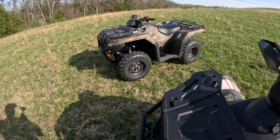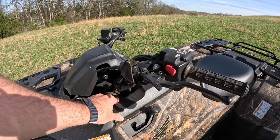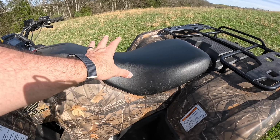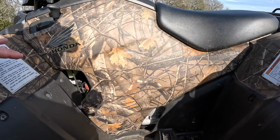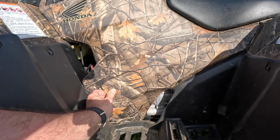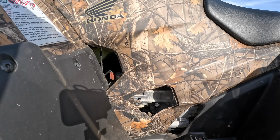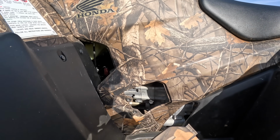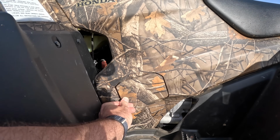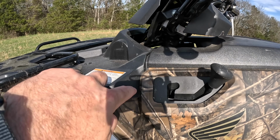On the Honda, one thing I've never liked about this machine, you can actually see right here where we did it last time, you basically have to disassemble this shroud, take the seat off, take the shroud off to get to everything, and it's a lot harder to get to. You have this little thing here that you can get to your oil dipstick right there, but as far as an oil filter, you really have to take the shroud off. So can you do it in the field? Yes. Almost every time you kind of lose some of these little rivets right here, these things that go in and out.